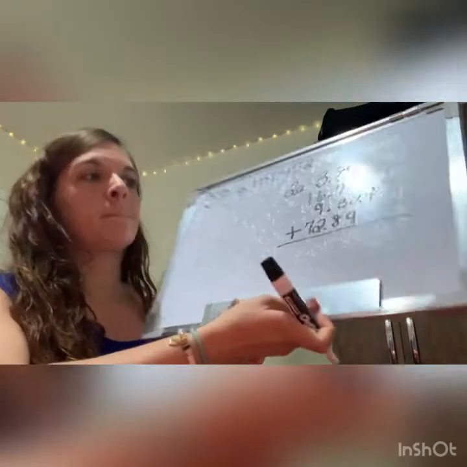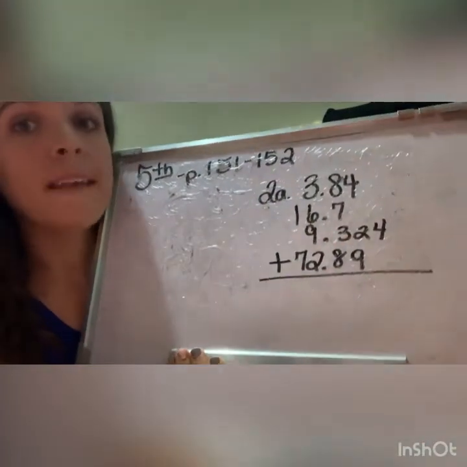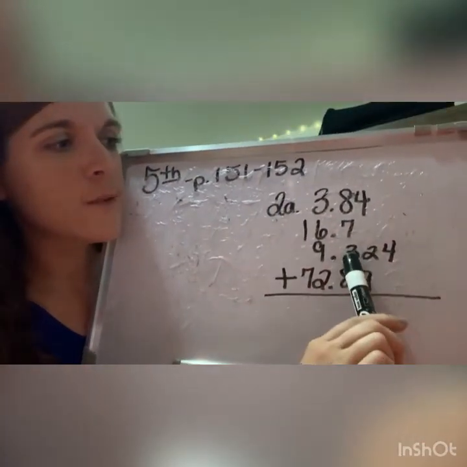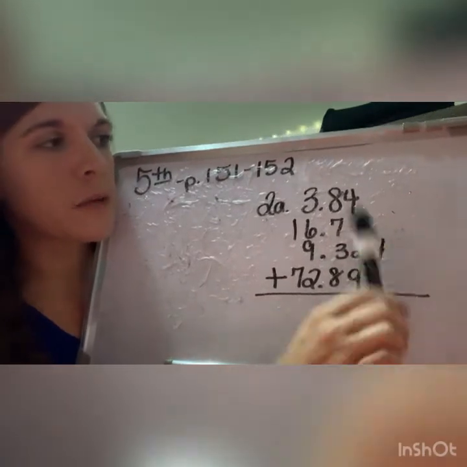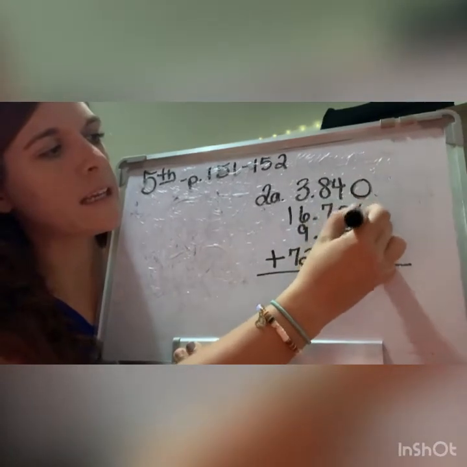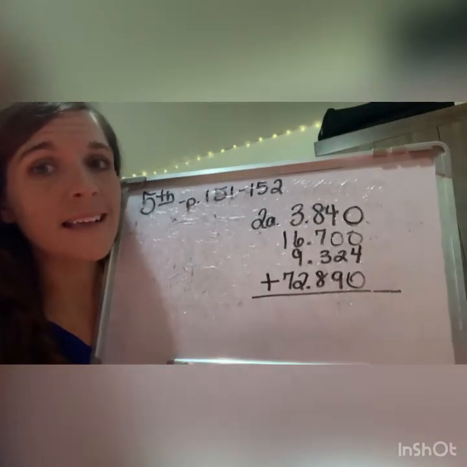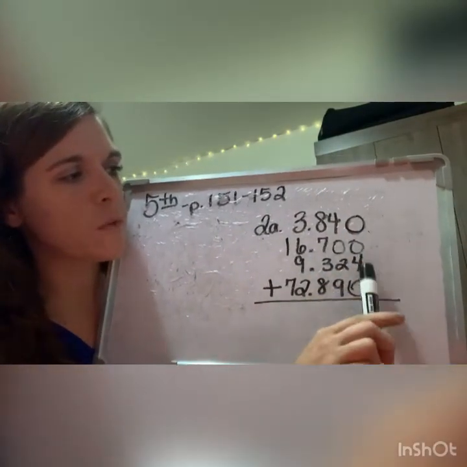Okay? So look at number 2. Find the sums. Okay, so look at number 2. I have mine right here, letter A. They lined up the decimal points for you. Line, line, line, line. Okay? But now we need to fill in our zeros. This one has the maximum number of zeros here. That's 3. So I'm going to add 1 more here. I'm going to add 2 more here. And I'm going to add 1 more here. That's going to help us, guys, to add. Because look, 0 plus 0 plus 4 plus 0 is 4.